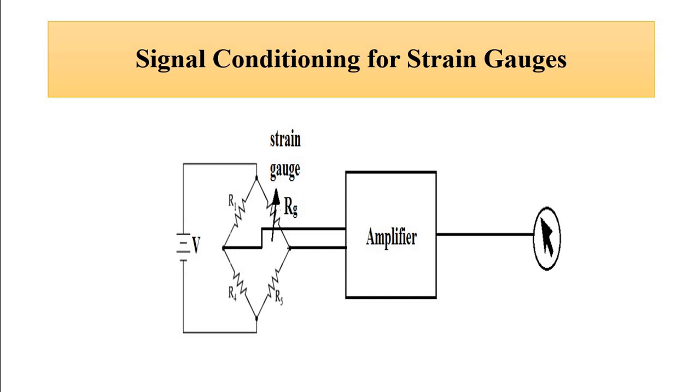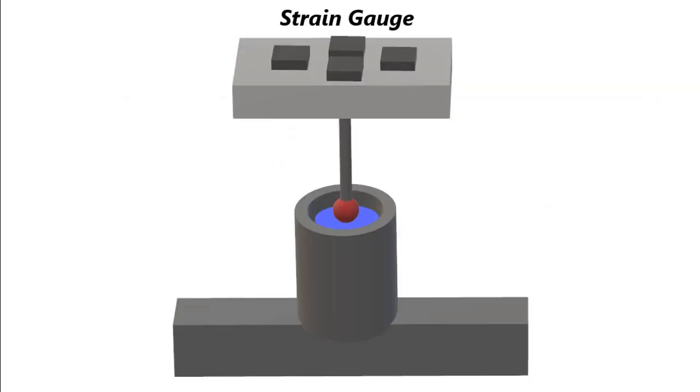Now, how can we use it to measure liquid level in a container? There are various ways in which we can use a strain gauge. First, the float and rod arrangement, that is fixed. Any kind of sensor you use, the float and rod arrangement is there. That is constant.